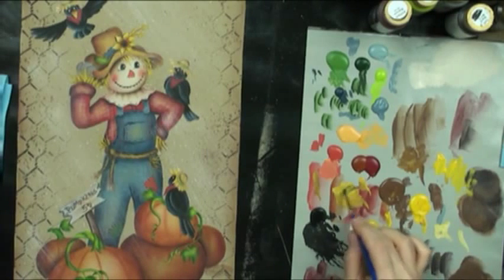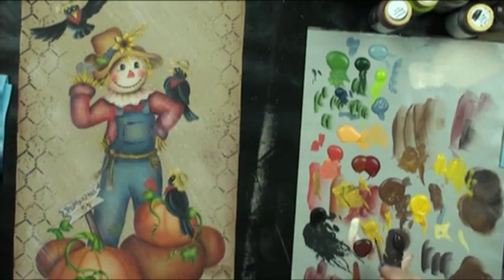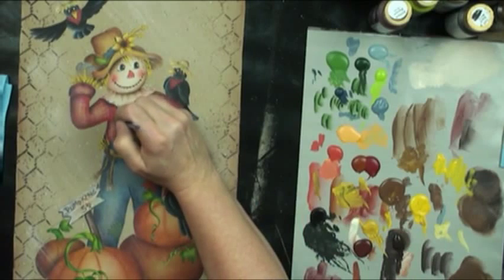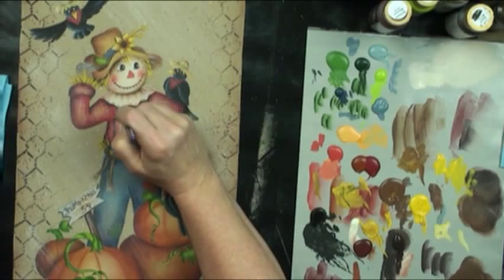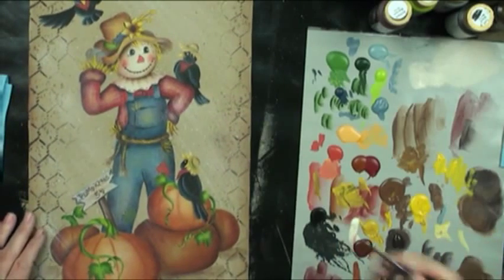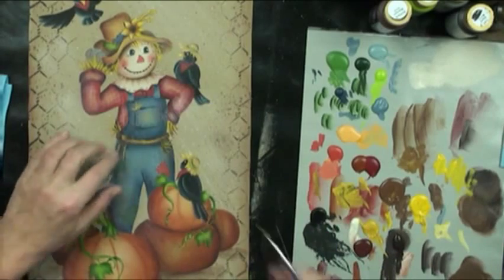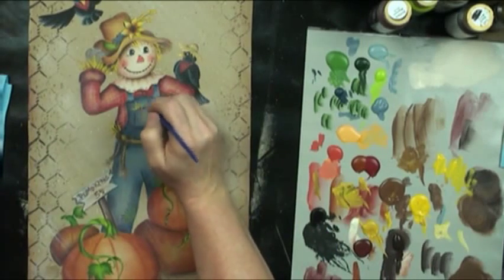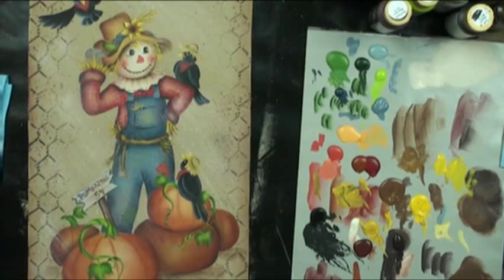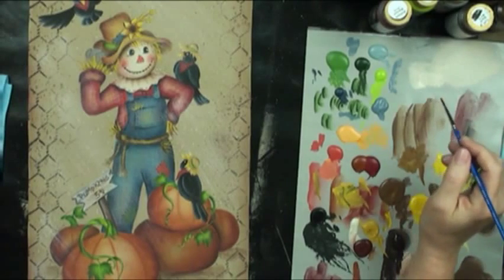Needs a little bit of hay coming out of his pocket. He's stuffed everywhere, right? He still needs buttons. Okay, what color is buttons? Button, button, who's got the button?